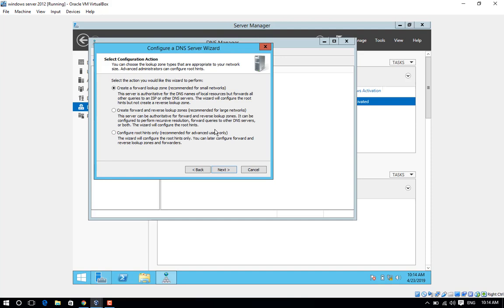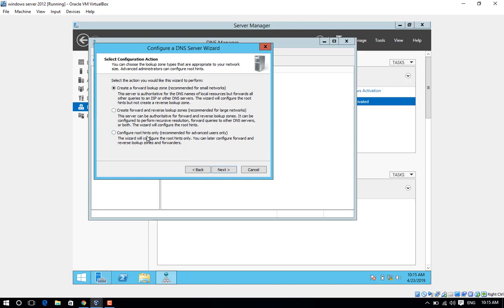Now, create a forward lookup zone. A forward lookup zone is a DNS function that takes a domain name and resolves it to an IP address. Create forward and reverse lookup zones. A reverse lookup zone is a DNS function that takes an IP address and resolves it to a domain name.